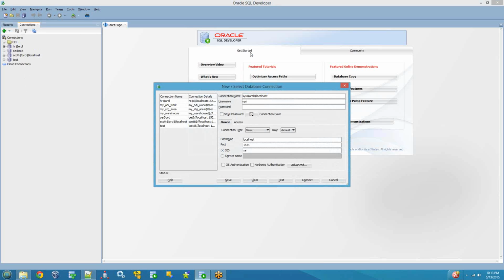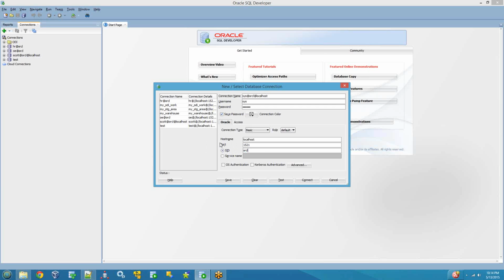The username is sys, and this is the password you gave during your installation. The host name is localhost, and the port number is 1521, which is the default port. The SID is XE on your machine because you installed Oracle XE software.